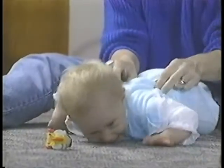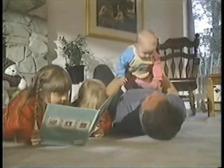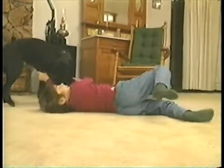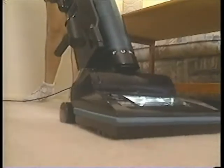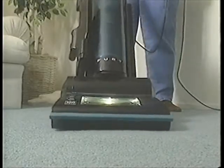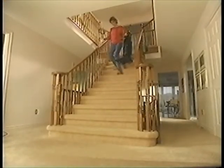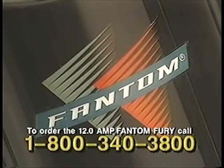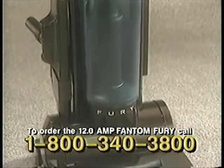You'll feel good knowing that you and your children aren't breathing tiny particles of pollen, mold, and other common allergens that your old-fashioned vacuum could put back into the air. Every Phantom Fury vacuum also comes with edge cleaning on both sides, carpet height adjustment, and a wraparound bumper. If you ever have a question about your Phantom, simply call the toll-free customer service number located on the back of every Phantom Fury vacuum. Once you own the Phantom Fury, you're a member of the Phantom family. To order, simply call the toll-free number on your screen and you'll receive the revolutionary Phantom Fury vacuum complete with onboard attachments.